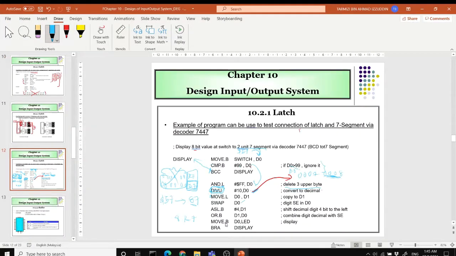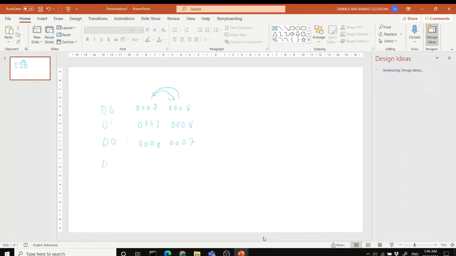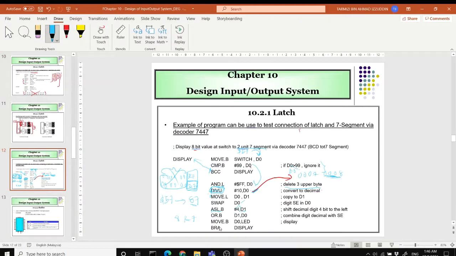And then this is arithmetic shift left. You are shifting whatever is in D1 4 bits to the left. So what happened in D1? Because D1 is 00070008, this command is shifting only the byte part of D1, the byte part over here.